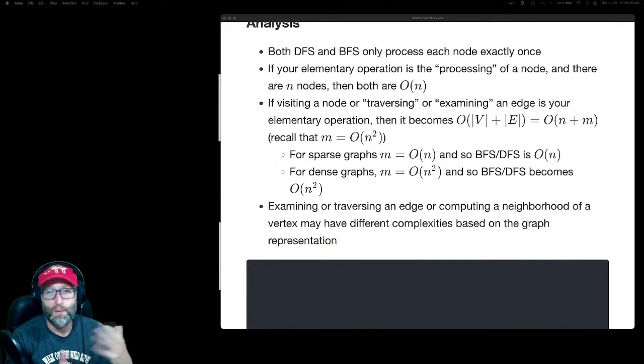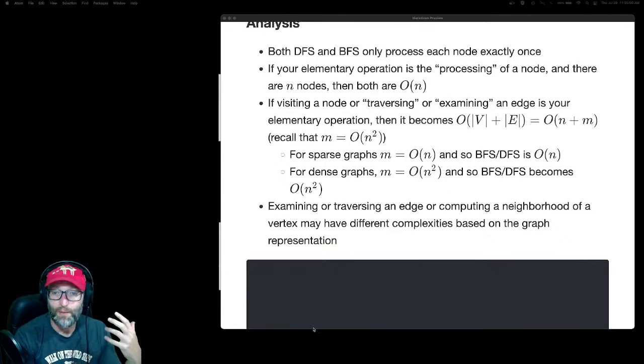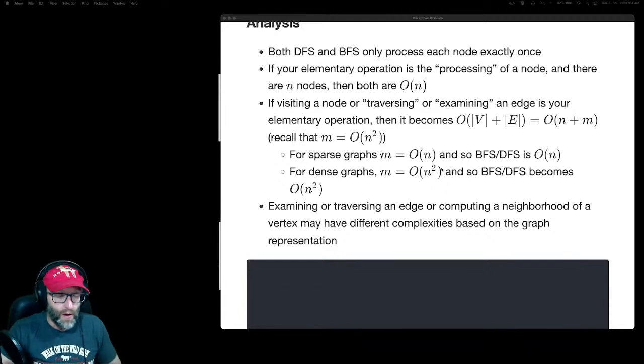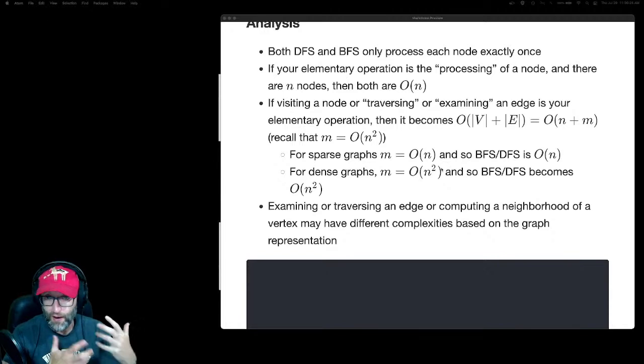And then if you're doing that multiple times, then of course you get back to order n squared here, right? If it were an adjacency list, then that means that the neighborhood is already there for me, right? Only the neighbors are actually in the list for that vertex, and I don't need to compute anything. Iterating over it, of course, is going to be the size of the neighborhood, which can be order n, but it's only going to be order the degree of that node.